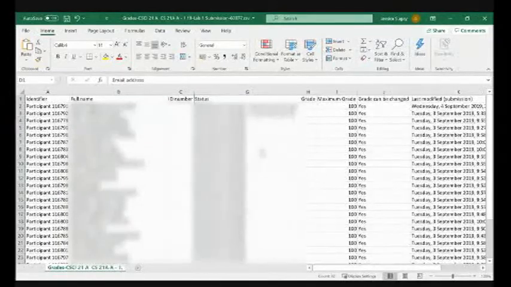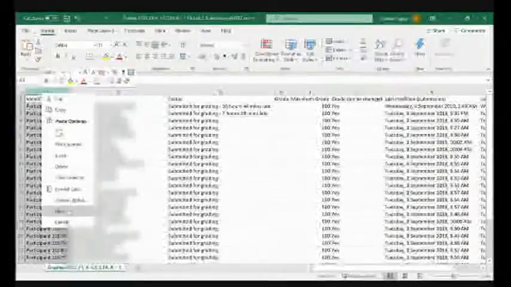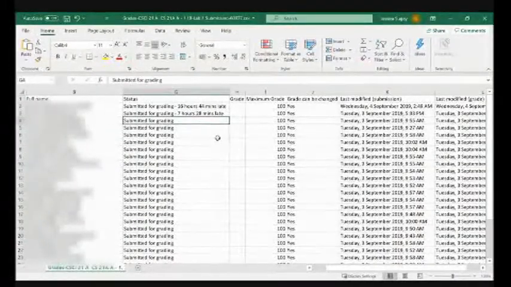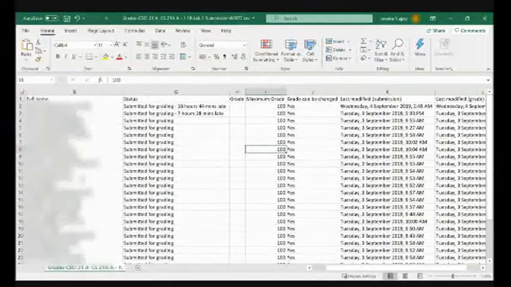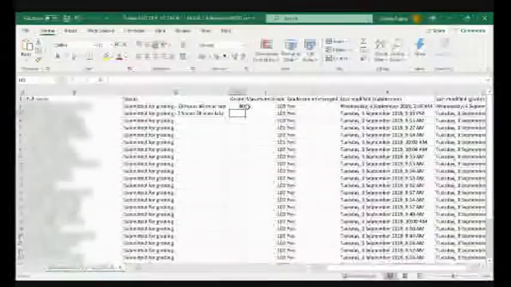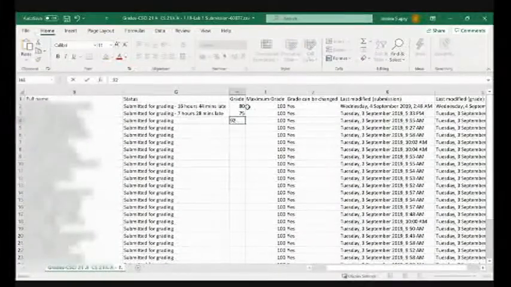Some of the columns you don't really need. I'm just going to hide them. But you should leave them there. Don't delete them, because Moodle will look for that when mapping, even if they're empty. So the most important parts to show you are, of course, you have the student's name and you can check their submission, and then you can place their score. So let's say they got 80 or 75 or 92 or whatever.